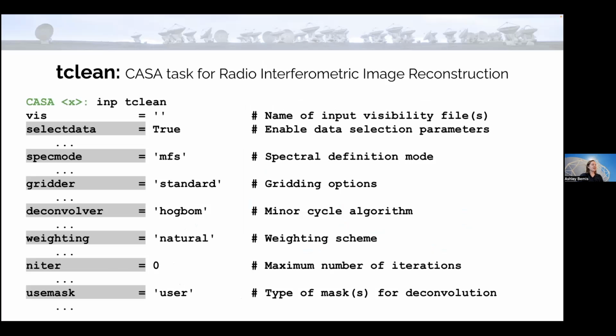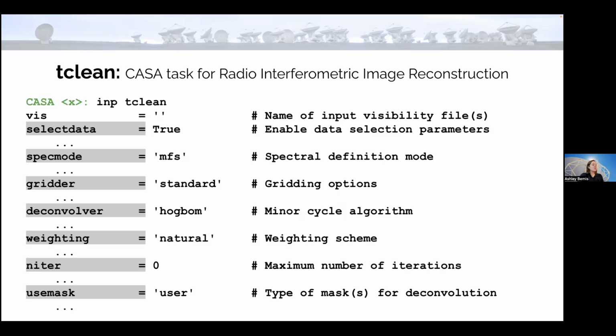Okay, so right here, we're going to start off with getting familiar with tclean. If you have CASA open, you can type in tclean, and you'll see a long list of parameters come up in CASA in front of you. tclean has a lot of parameters that allow you to really adjust the cleaning process to whatever you desire. And tclean's main goal is to do image reconstruction of radio interferometric data. We'll be going through these main parameters that I have listed on the slide here in detail throughout this tutorial.